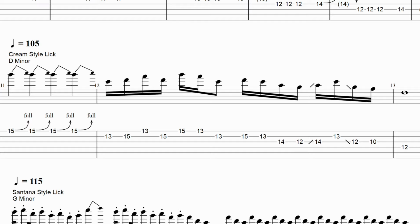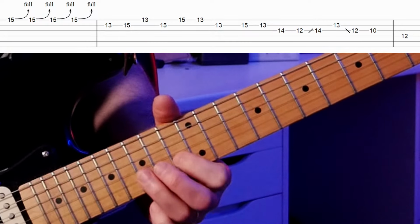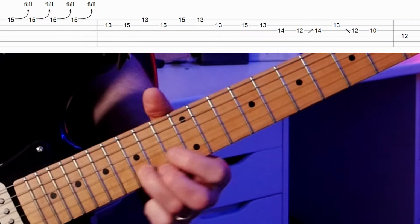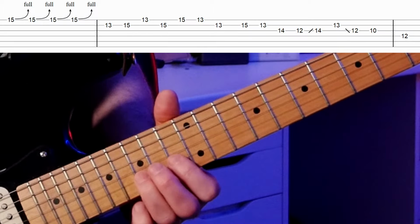This style where you go from slow to fast, it catches your ear a lot. He was very, very smart in how he did things like this. So what we have here, the first four notes are 13, 15, 13 on the high string, then back to 15. That's C, D, F to D. Okay, so in the key of D, that's the flat seventh, the root, the minor third back to D. So these are all very inside.